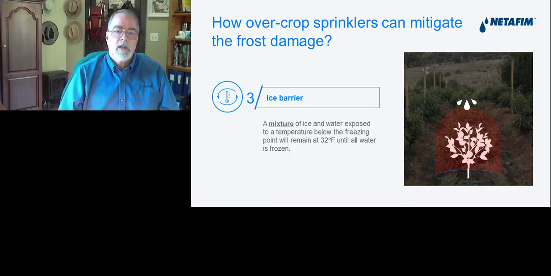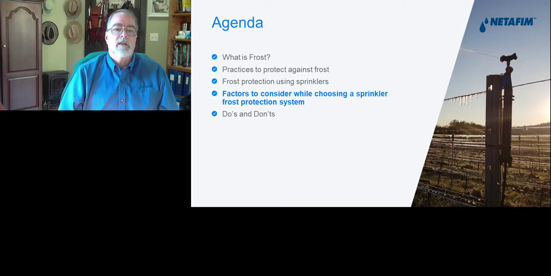So you want a nice, clear, solid layer of ice that'll keep that tissue underneath it at 32 degrees. And we want to keep that water running again until the sun starts to come up in the morning. If you look at this slide, you can see the icicles that are hanging just to the left of that sprinkler. And this is a targeted sprinkler. It is actually just watering a strip. You put this on something grown on trellises. But if you can see those icicles well enough, you'll see that that's basically clear ice. It's almost like glass. And that's the goal. That's what we're looking for.